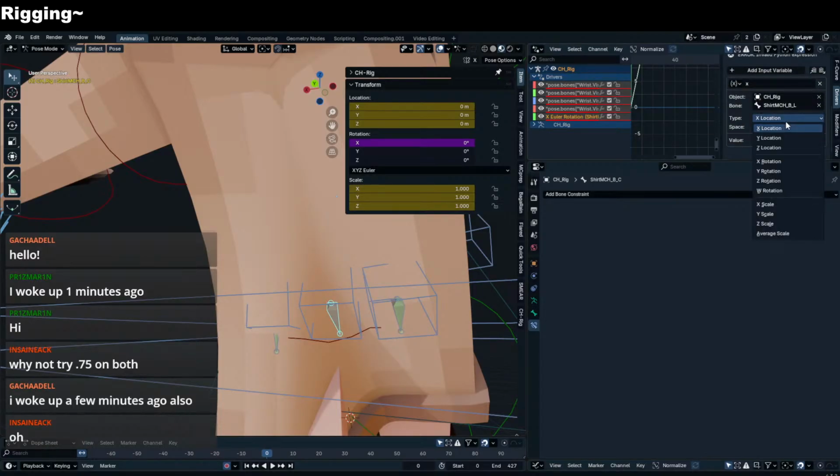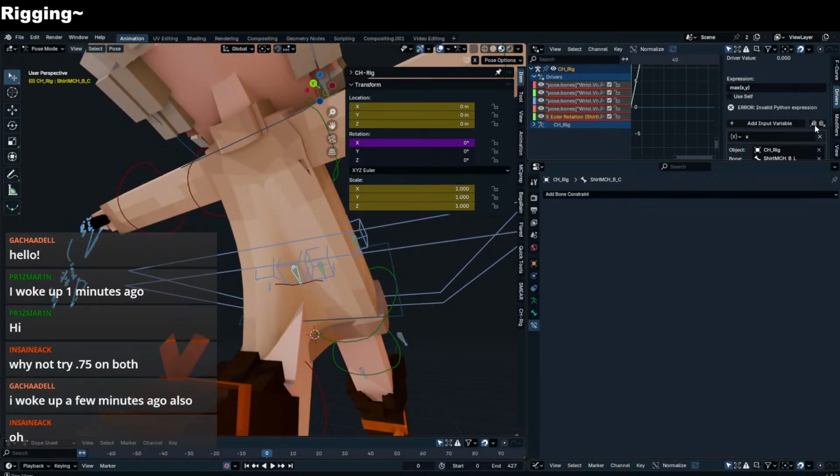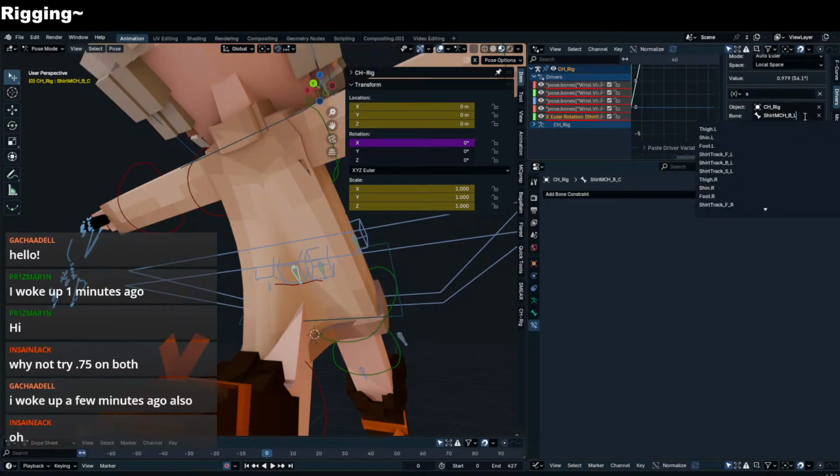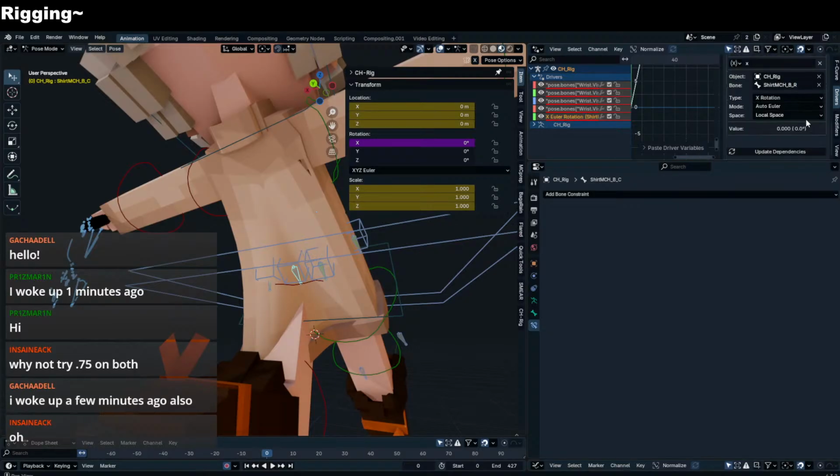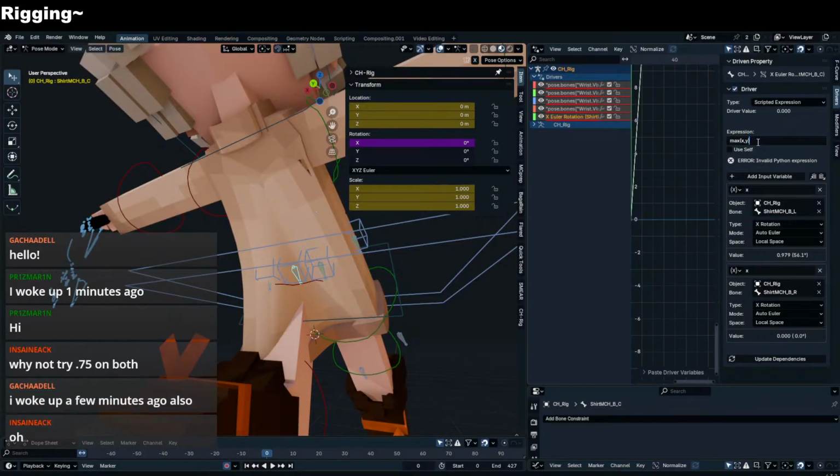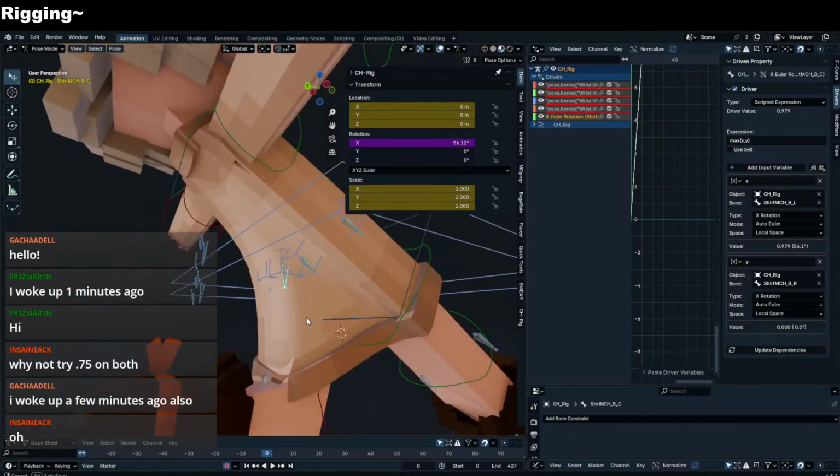And then we take the x rotation local space, and it's 56.1. And then we just copy this again, and then do R. And R is 0. This is Y. Boom. There we go.